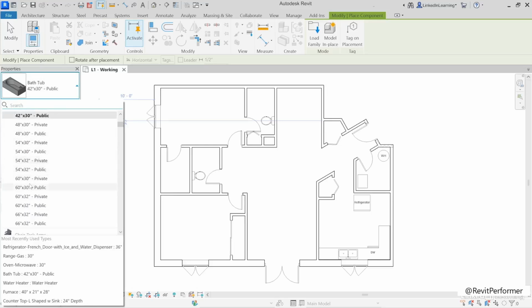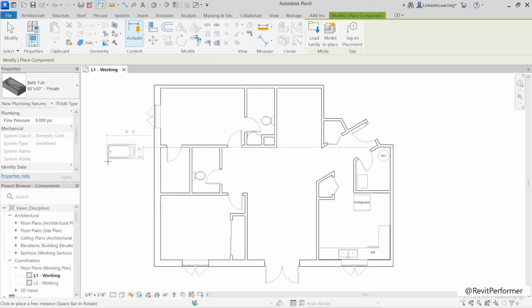You will notice that the sizes are in imperial units, and that's pretty typical of something you might download off the internet. You don't get to decide what units it's in. The person who created the family did. So if you're working in imperial, it might be metric, and vice versa. If you're working in metric, it might be imperial. But don't worry, it's the size it is, right?